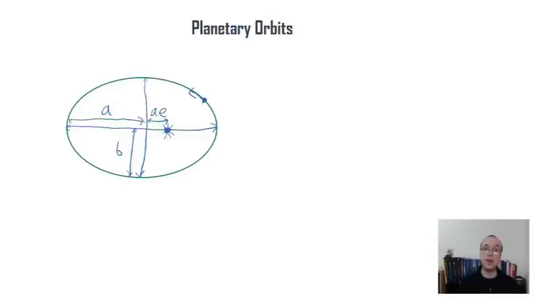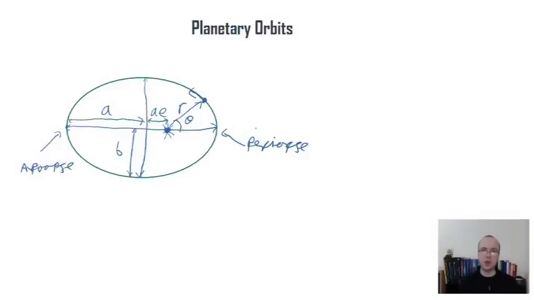So we can draw a line between the Sun and the planet and call this R, the distance between the Sun and the planet as a function of time. And if we want to describe it mathematically, we can define an angle theta between the major axis and the radial vector. When this angle theta is equal to 0 degrees, the planet will be at its closest approach to the Sun, and we call this point of closest approach the periapse. And when this angle theta is equal to 180 degrees, when the planet is over here, it will be at the furthest distance away from the Sun, and we call this point the apoapse.